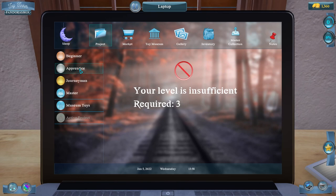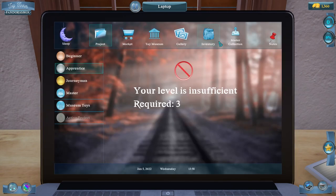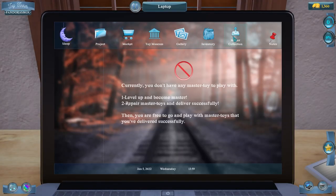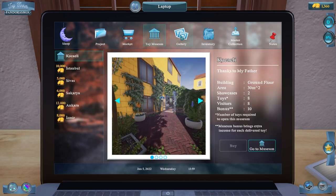Yeah. I want to do apprentice. What level am I? Dude, it doesn't even tell me what level I am. This? Oh, that's... Wait, badges. Repair 3 toys. Hello? I don't even know what level I am. Can somebody tell me? Does it tell me here? No. Does it tell me on the... This. No. Wait. What?